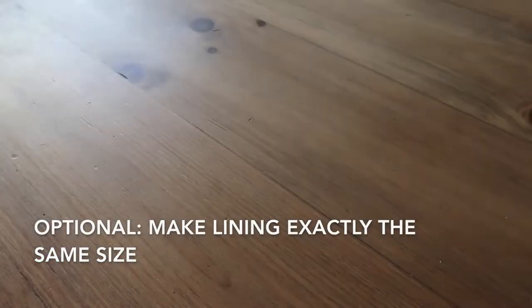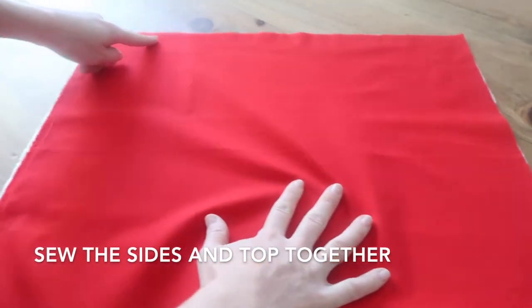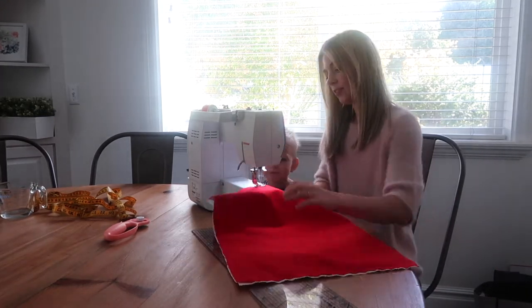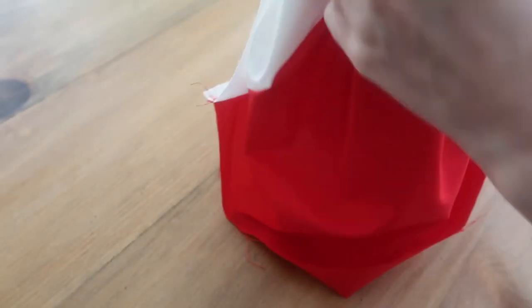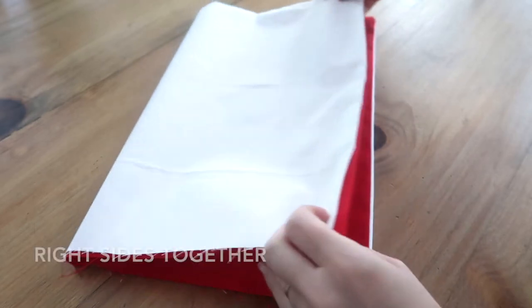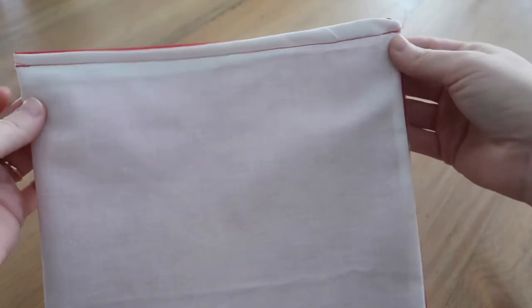This part is optional if you want to have a lining on the inside of your hood. These two pieces are the exact same size and we're going to sew them right sides together. Sew the sides and the top and leave the bottom open. Now pull it right side out and iron it flat. Lay it down with the right side facing up and fold it over like this — the raw edge is at the bottom. Now just sew it across the top. When you pull it right side out it's going to start resembling a hood.